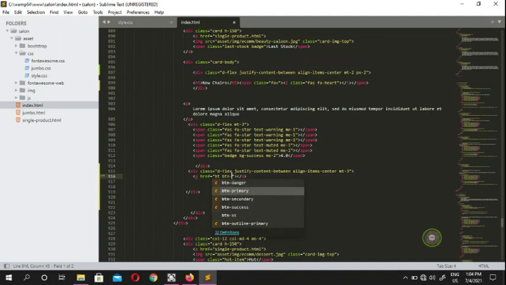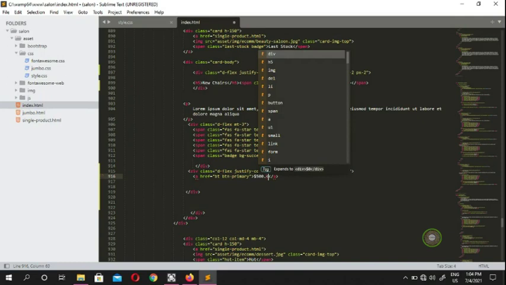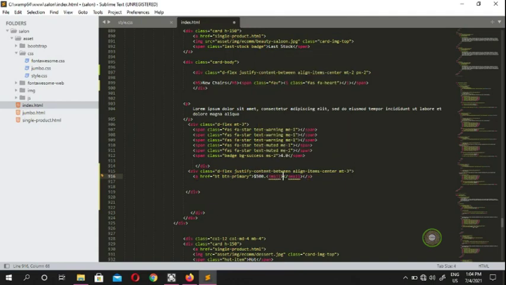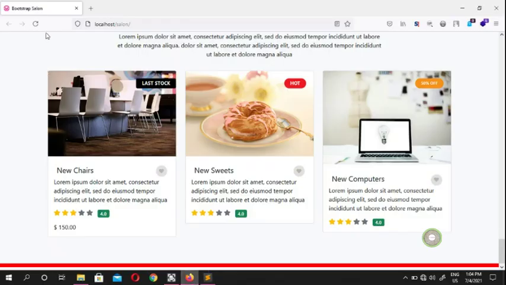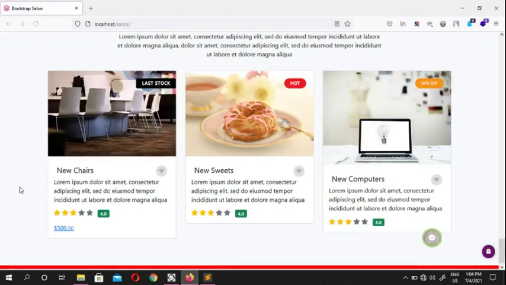We're going to say, for example, primary is $500, and we put a point, and here we can put a small. Inside the small as well, we put 500.50. We're going to see how it looks. And you see here it looks like that.